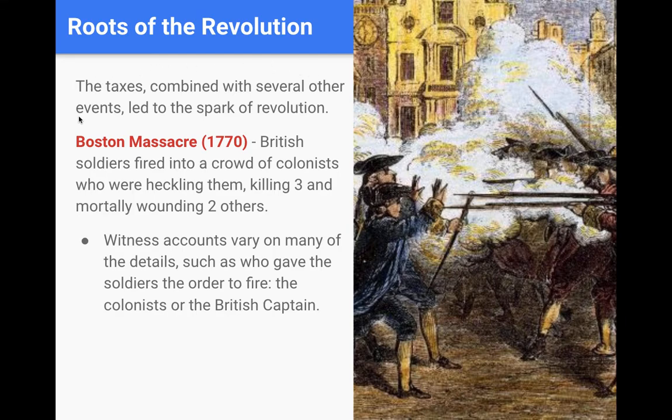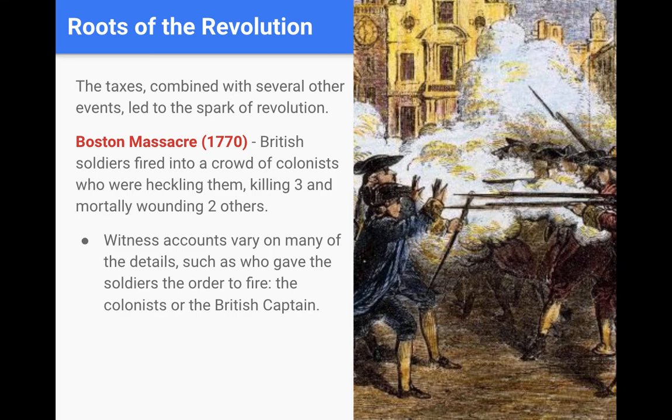Now, this again, I really want to emphasize here too. This is not all the colonists. There were a large number of people in the colonies at the time that really thought we should be loyal to the British. They considered themselves to be British subjects, right? They were not pushing for independence at this point, but you can start to see a lot of the unrest begin to move, okay? Especially after you start to get death involved, right?